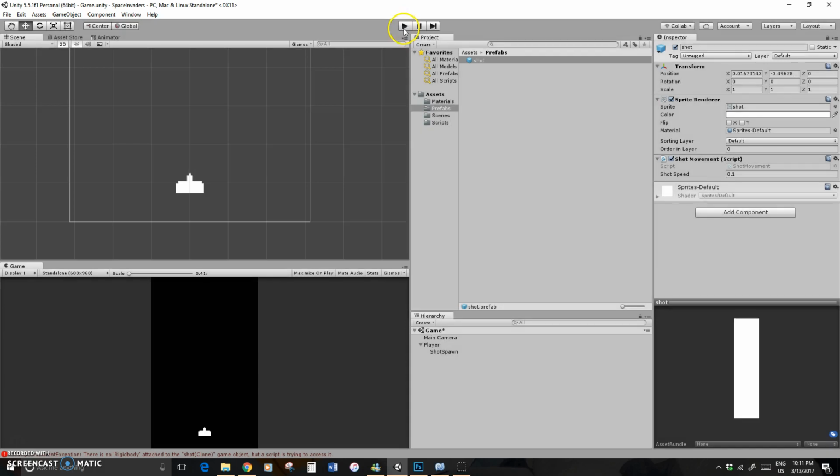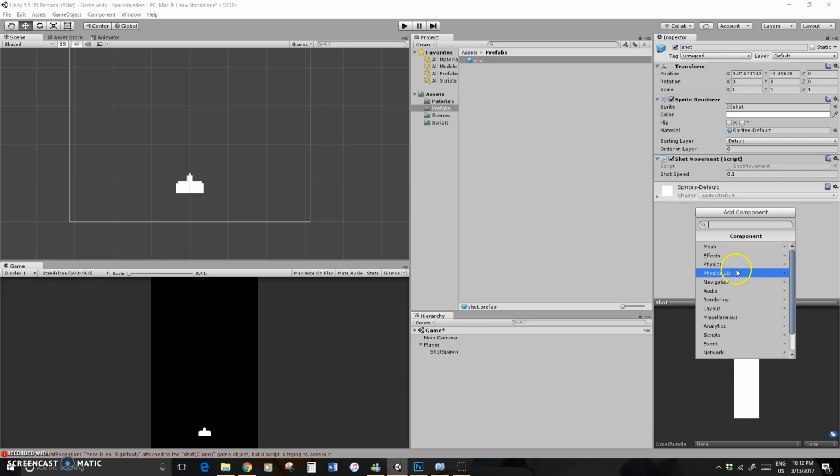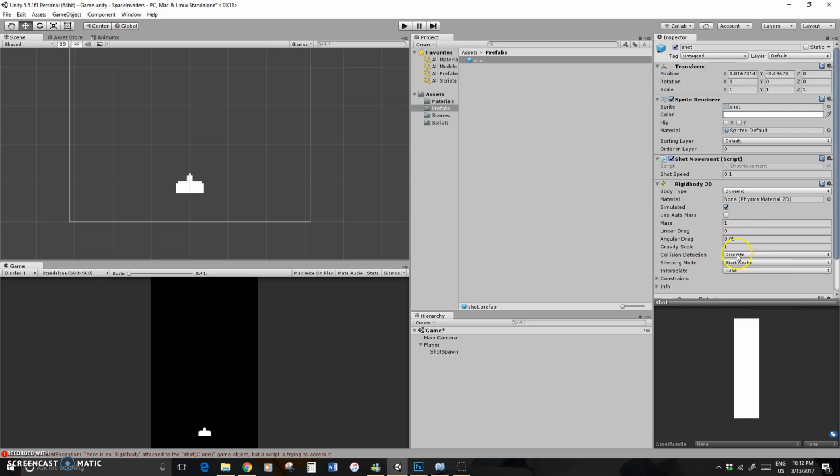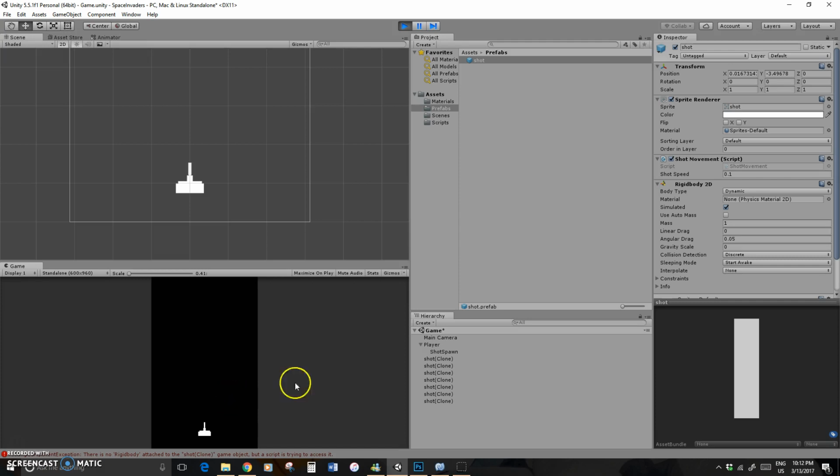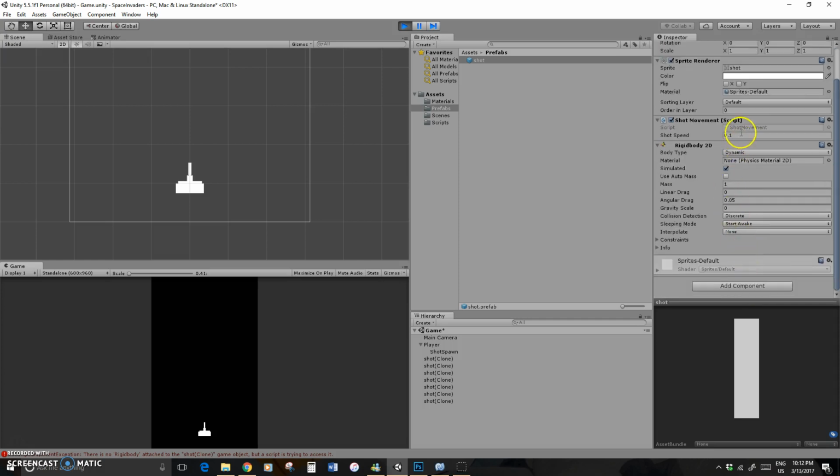Nope, and we don't have a component attached to it, so let's make sure we're on our prefab, add component, physics 2D, rigid body, turn off the gravity scale, and let's just make sure, okay, there we go. Okay, now we don't have any velocity on there. Is that my issue? That may be very slow now, so let's just jump that up to 5 and see. Oops. Okay.